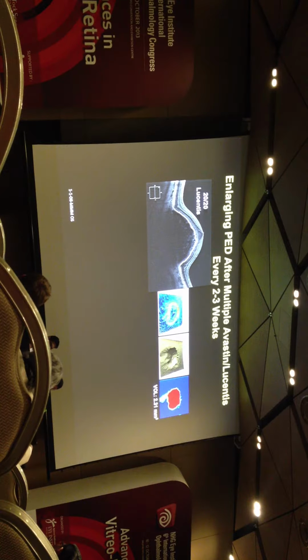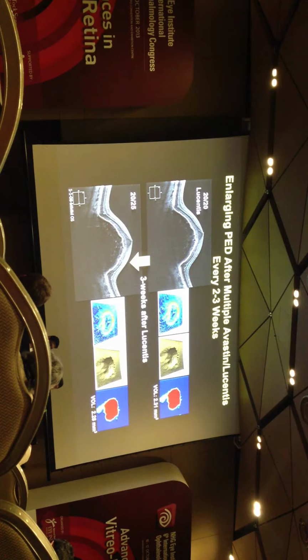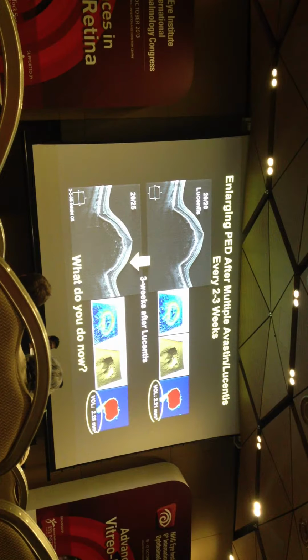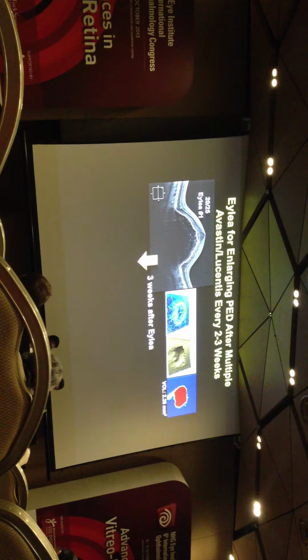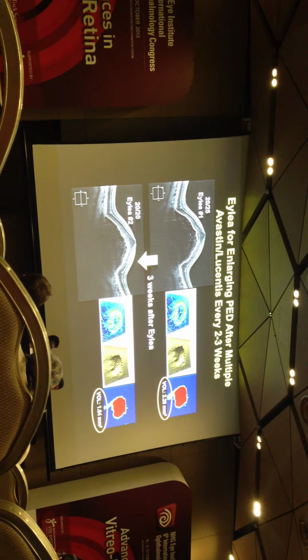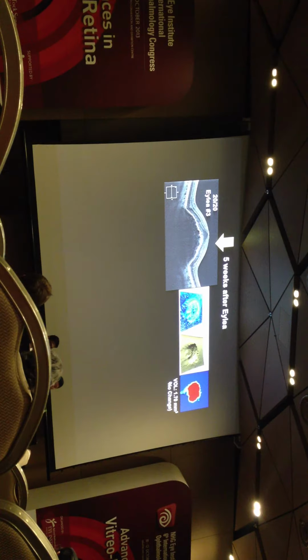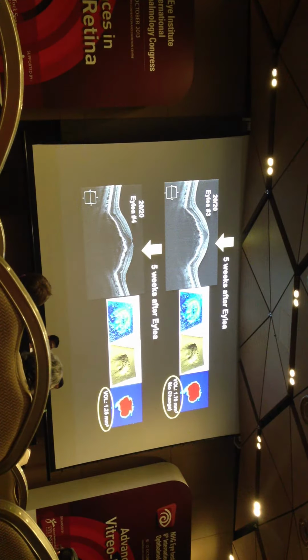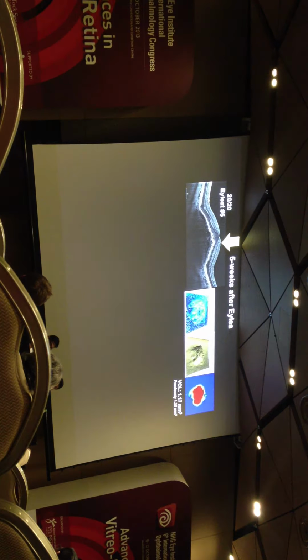So I give an injection of Lucentis again, bring the patient back in 3 weeks. PED volume, look at that PED, highly reducible, not changing, but this isn't getting better. What do we do? We switch to ILEA. And whenever I switch patients to ILEA, I always use the same treatment interval. So this patient came in 3 weeks. I want to see what ILEA looks like in 3 weeks. So I treat with ILEA, comes back in 3 weeks. It's better. Encouraged. But you can't keep treating every 3 weeks, so I stretch it out to 5 weeks. It's a little better. Looking good. Still 20/20 vision. So I keep it at 5 weeks.